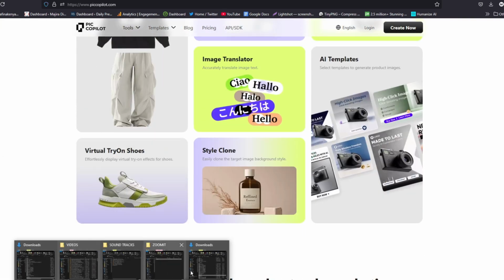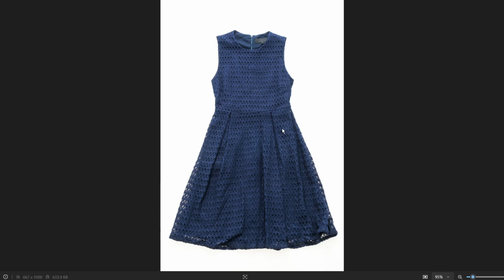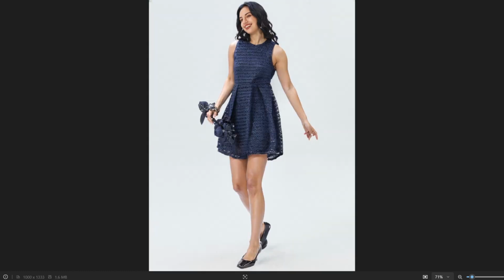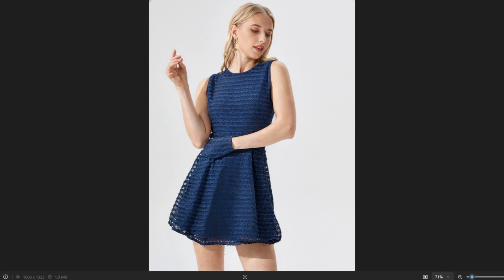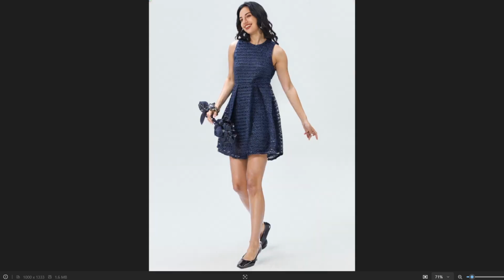Now, look at these images. For instance, we have a cloth here. We have these full clothes here. I'm going to show you how to get a model to wear these clothings like this one and this one. As you can see, they are all wearing the same clothings, but they are models you have just created. We have just created these models without having to pay them to wear and market your clothes. And you can see how the outfits come out well on these models.